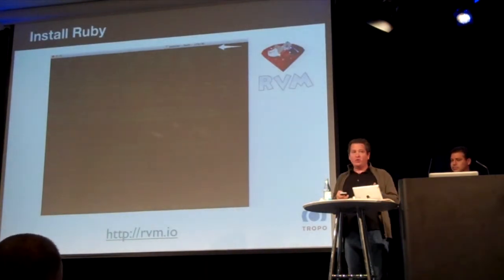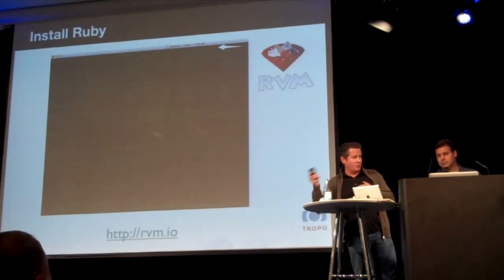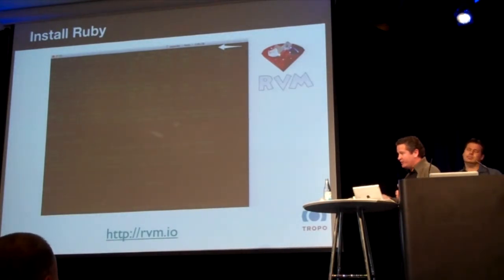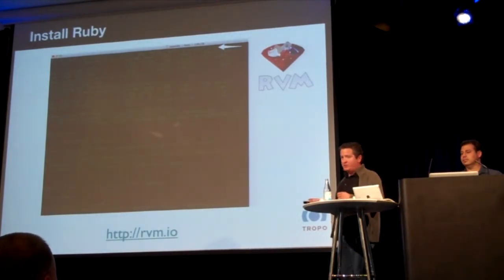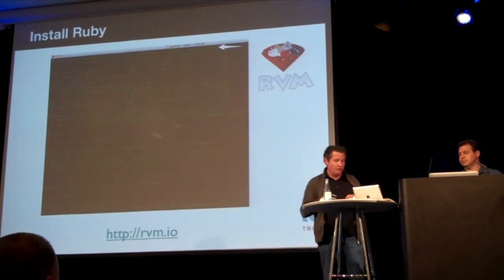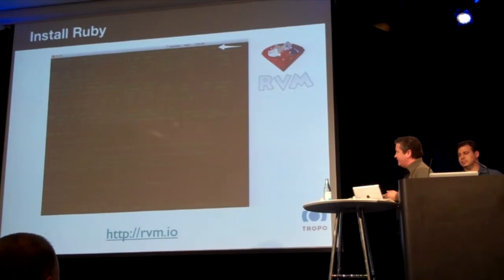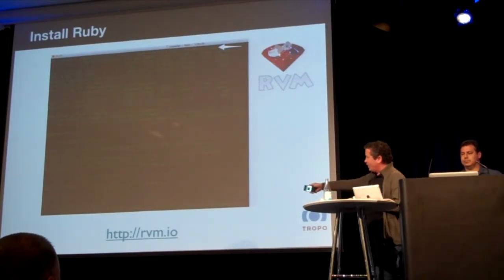For those of you that don't know Ruby, I've gone through here, we'll be posting this on SlideShare, how you can actually install it, getting up and running while you're here at the event. It's very simple. You just do a curl. It'll install a Ruby interpreter all within your user. You don't have to do root or anything like this. And you're off and running by going to rdm.io.